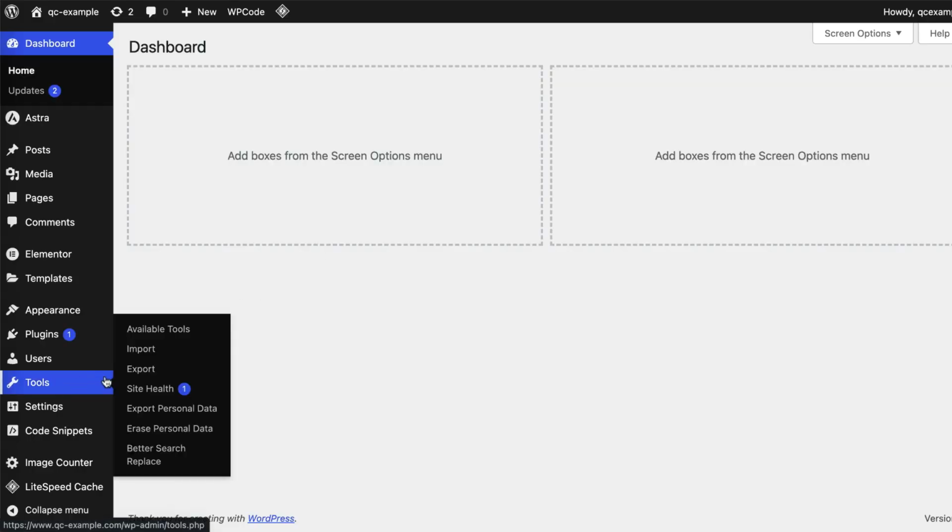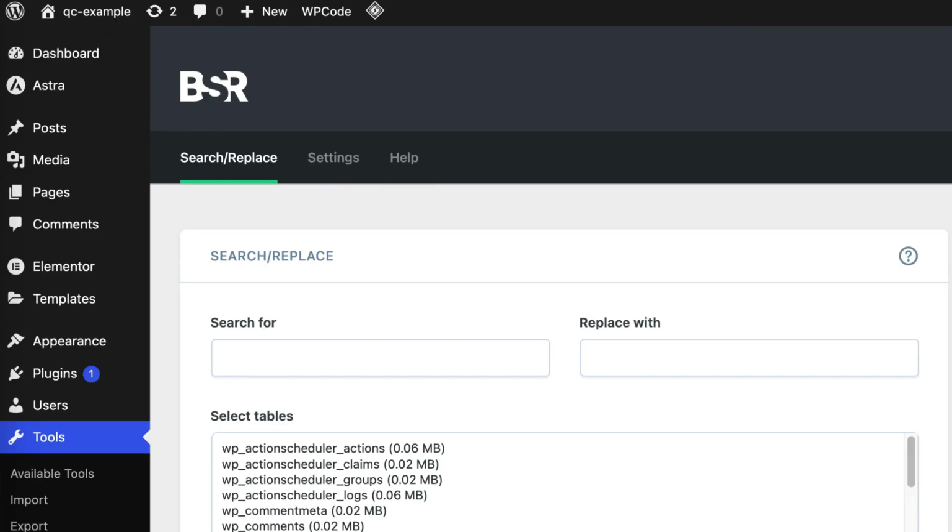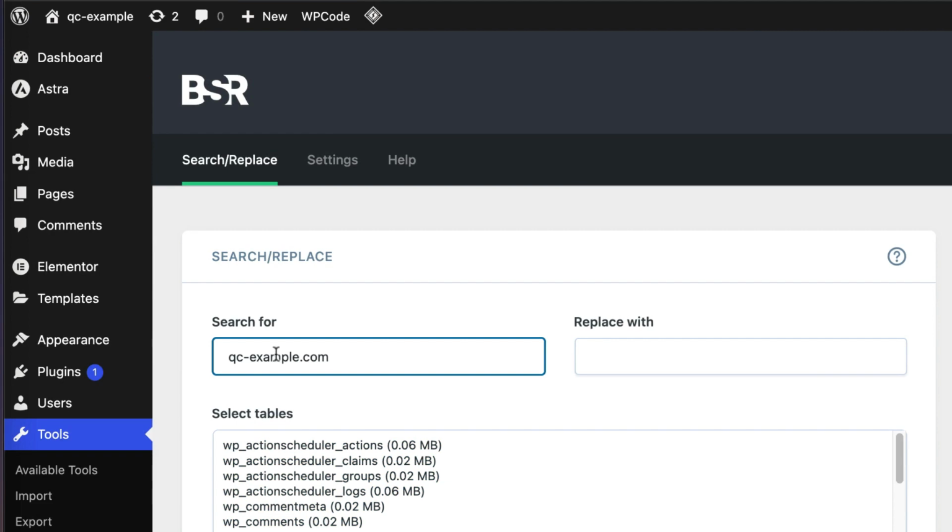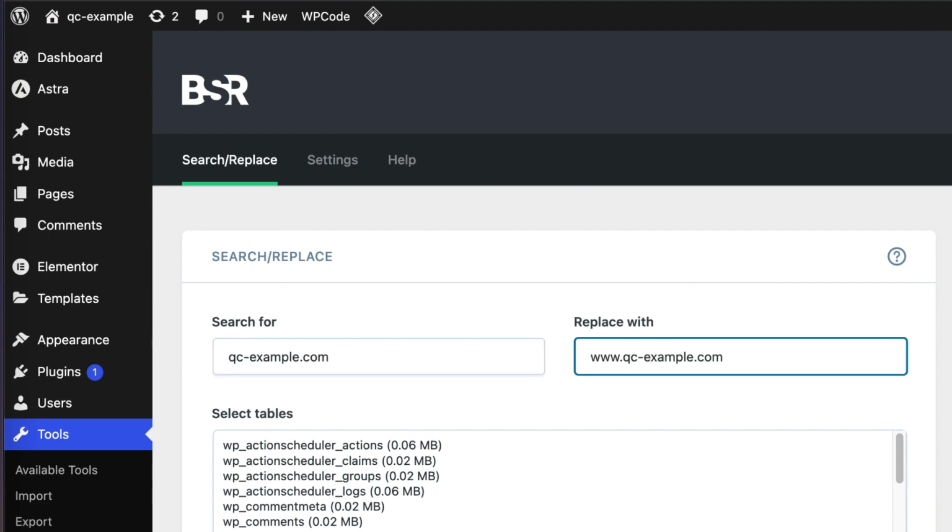Search and replace old links. If you want to avoid excessive redirects from internal links, you can search for all instances of the root domain in your site's posts and pages, and replace them with the subdomain. There are plugins available to help you with this task, but please use extreme caution. Unless you know exactly what you're doing, it's possible to render your site completely unusable with this kind of plugin. Ask an admin or developer to help you, or at the very least, back up your site before you proceed.